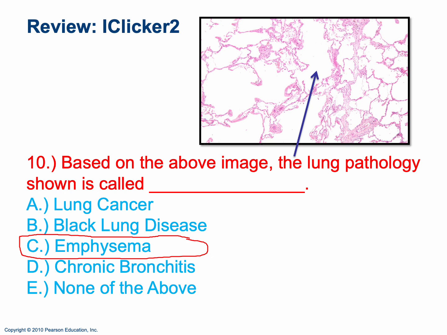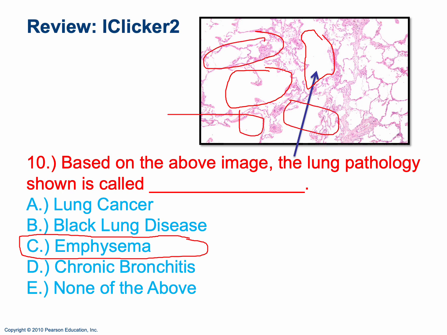We know that to be true because you have all of this dead space right here where you had a lot of alveoli that were destroyed. You've lost surface area. And so that's going to play a major role when you're identifying this histology, when you're trying to identify this disease.